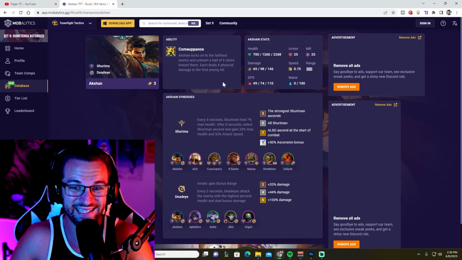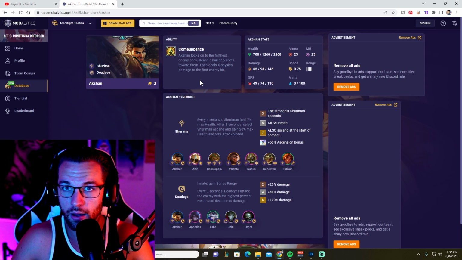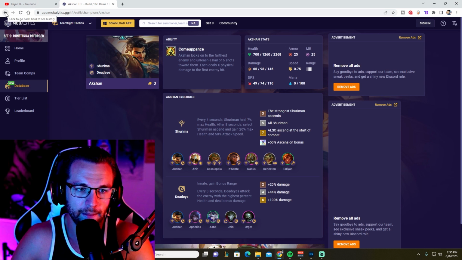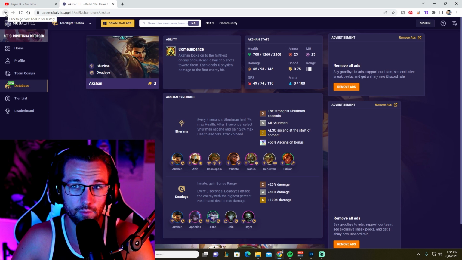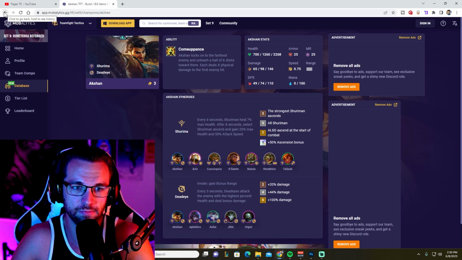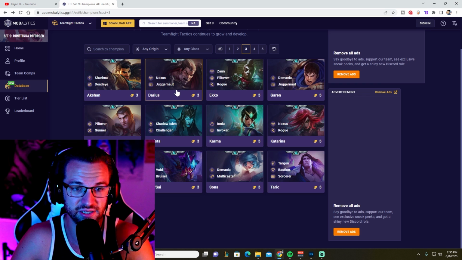So he is an AD carry, so you're going to build standard AD carry items on him, guys. Rageblade, IE, Deathblade, Giant Slayer, all that good stuff. Standard AD carry items, boom, bam, boom. He can be a good duo carry with Aphelios if you're going to run some Shurima tech. Also, I'm sure there are going to be some reroll builds out there where he is the main carry of a build. He is just a DPS.